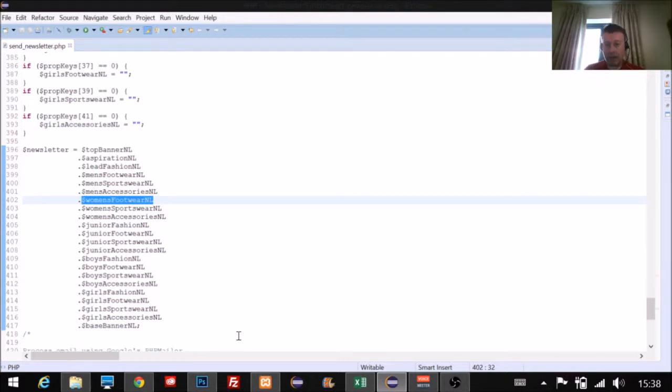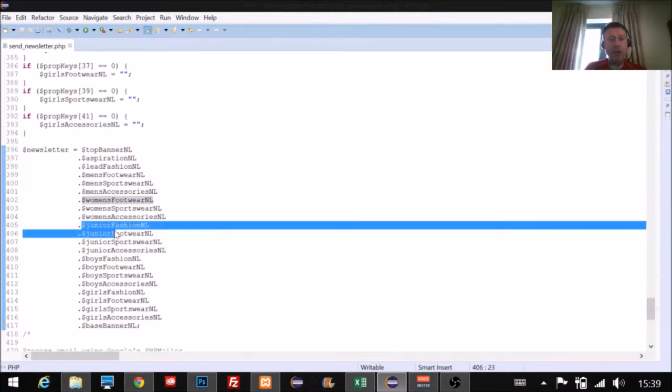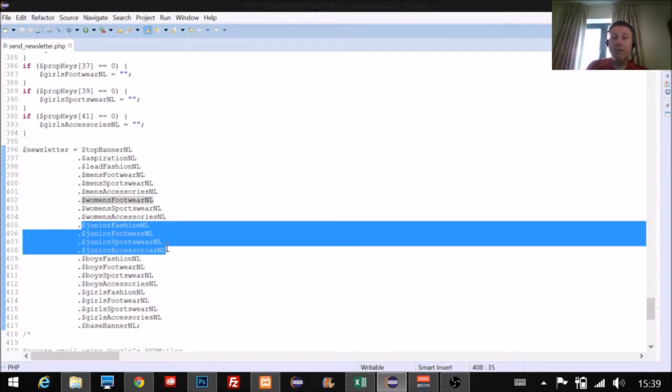But for all of the other categories, for example all of these junior categories, all of these variables would have been reduced to empty, because there were no sales reflected in that propensity index for these. So that's how PHP is controlling what sections are going to appear in that Ezine, and making sure it's relevant to that particular account holder, George Bailey.